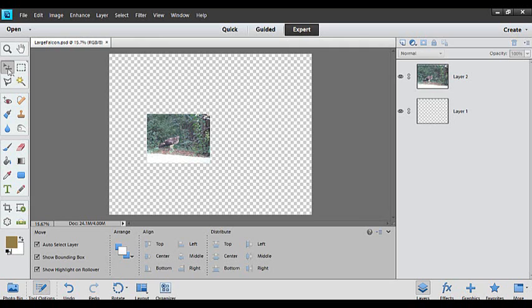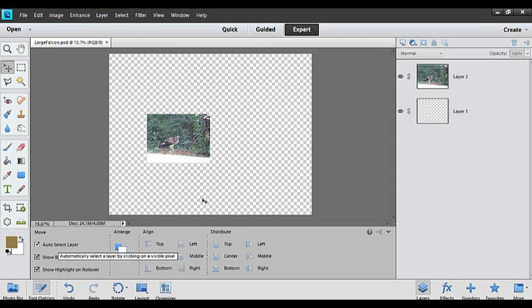The Move tool, down here, you see when I clicked on the Move tool, the tool options open up. In the old videos, the tool options were up here at the top. So they're just down here now. They're the same tools. You just have to learn to look at the bottom if you're watching some of my older tutorials as you continue on in the class. You want to make sure this auto select layer is checked and this show bounding box is checked.